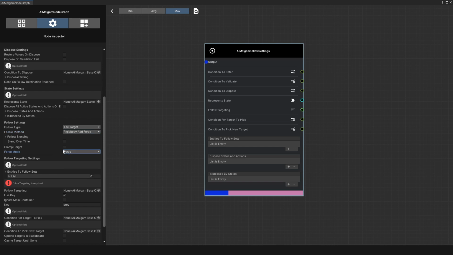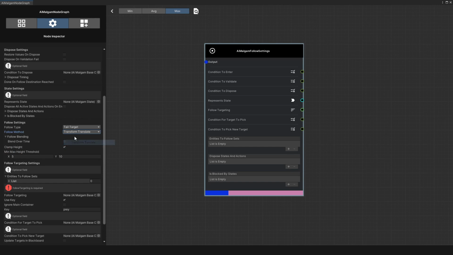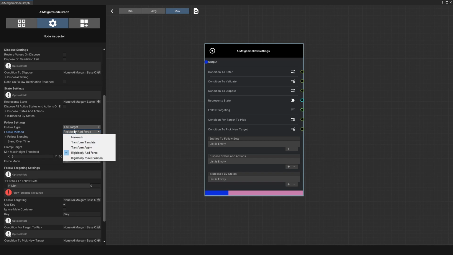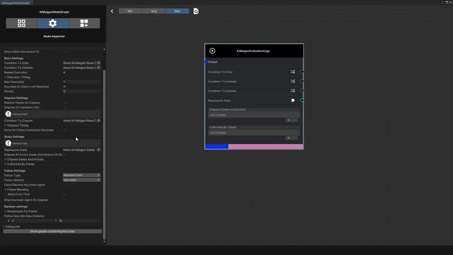You can clamp the min-max height when not using the navmesh agent as a follow method. You can simulate random walks or search patterns with the random point follow type.